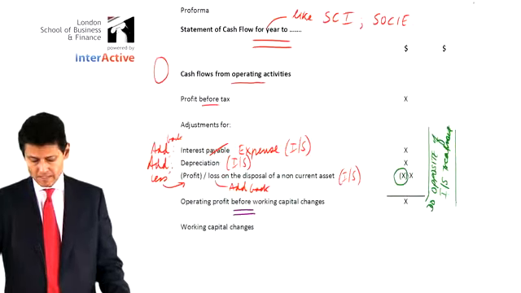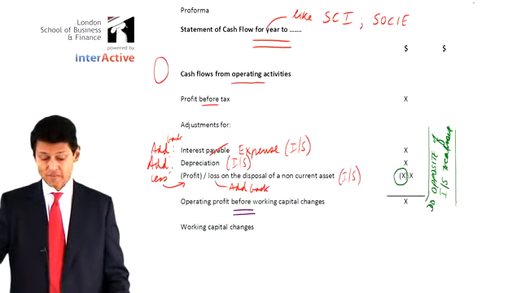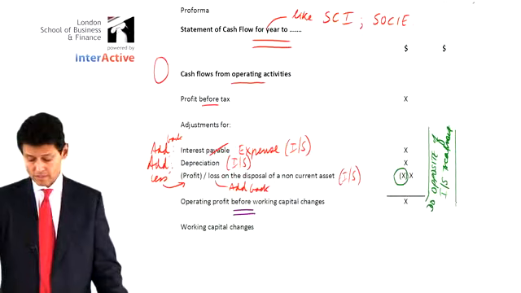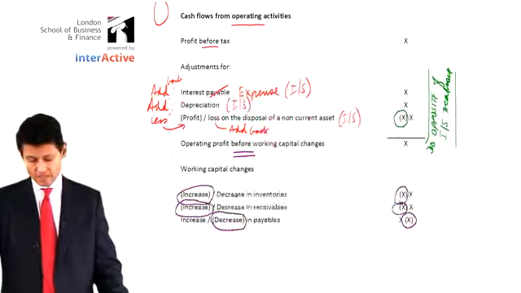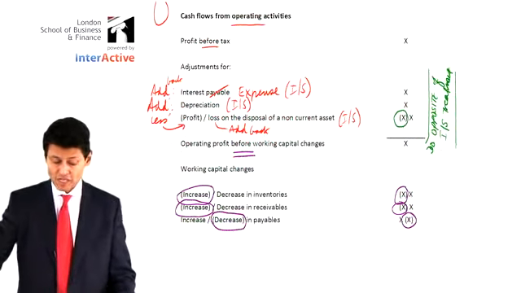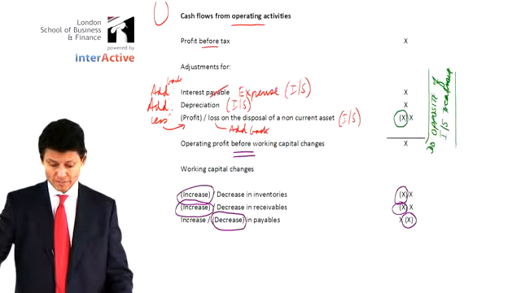Here we are. So memorize the format. Statement of cash flow for the year ended. It's like a statement of comprehensive income, statement of changes in equity. It's for the year, unlike a balance sheet, SFP, which is as at. So from operating activities, there are 3 categories, operating the first. You start with profit before tax. You adjust for things like interest expense, depreciation, loss on disposal, selling non-current assets.